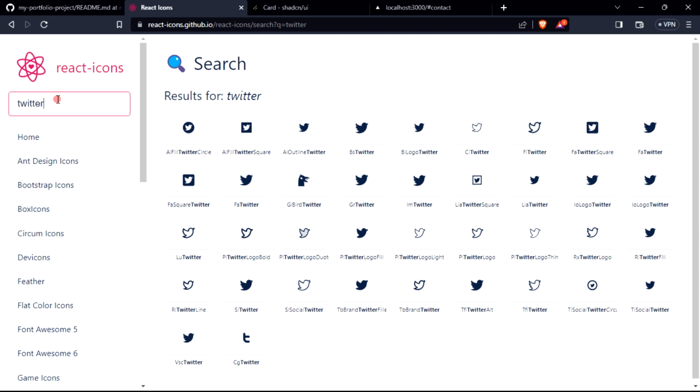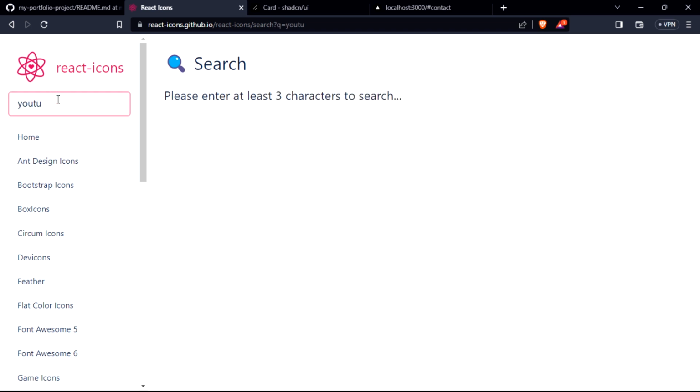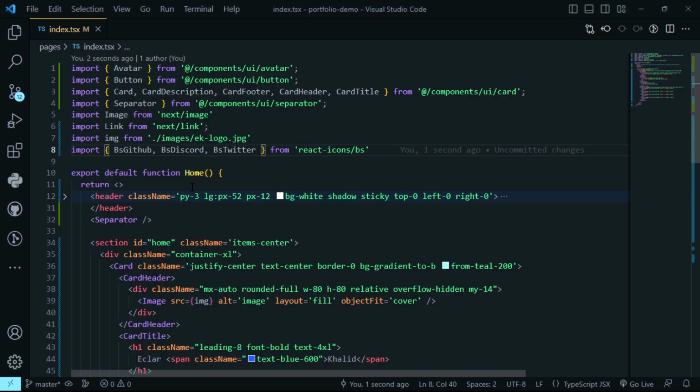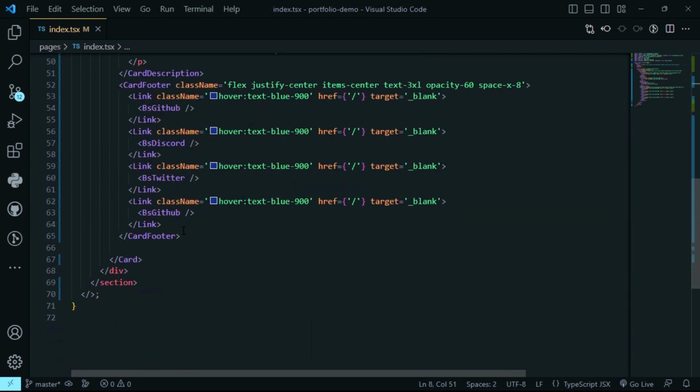And then we also now need the YouTube one. So we are also going to use the BS YouTube. So let's import it there and then come here and add it here. Paste it there, and now we have all the links.